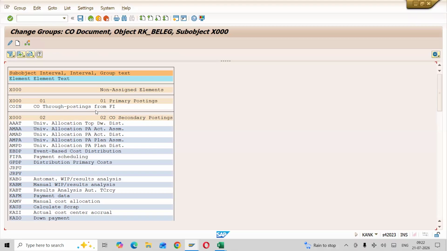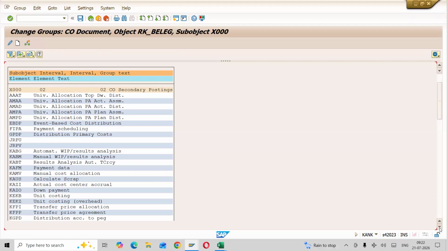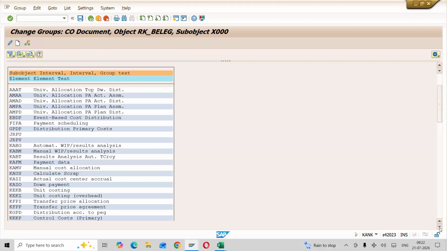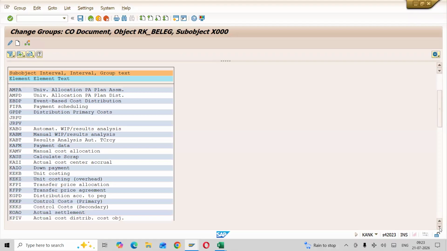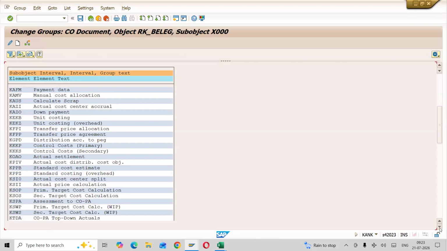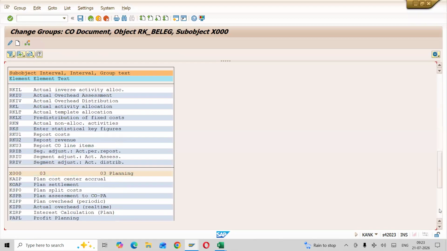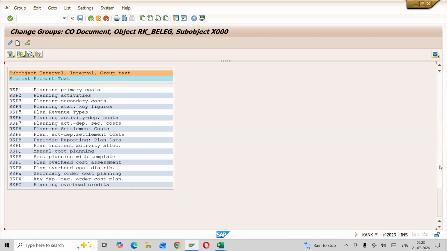Okay, next one, we have created X000. This all we have done. We created in the number range group.